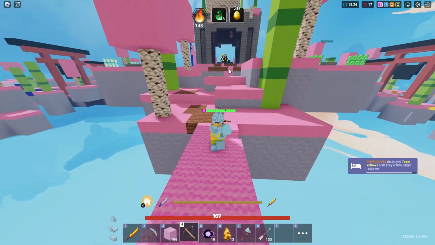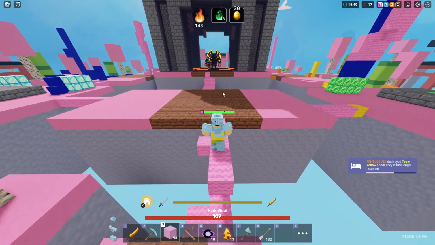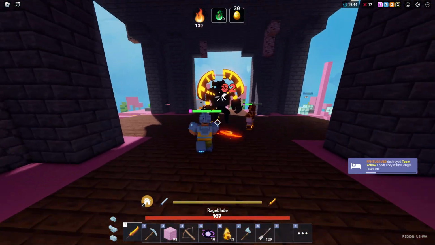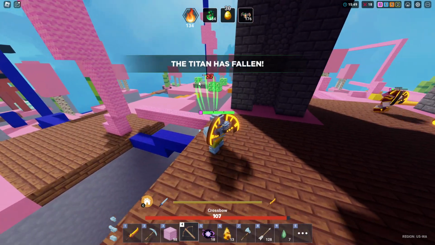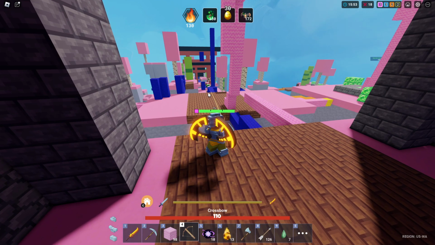Or actually, there's a Titan. We can go take on the Titan first. All right, I don't know why my teammate is still there. He's literally about to die. Okay, so we can go and deal a little bit of damage to this guy. All right, oh no. I was saying my teammate's about to die. That dude's about to die. All right. So, I don't even know. I forgot I had Forest.